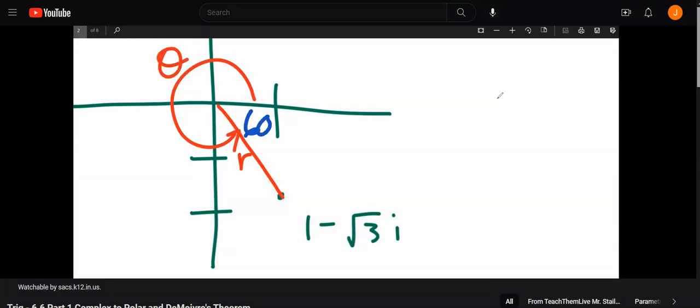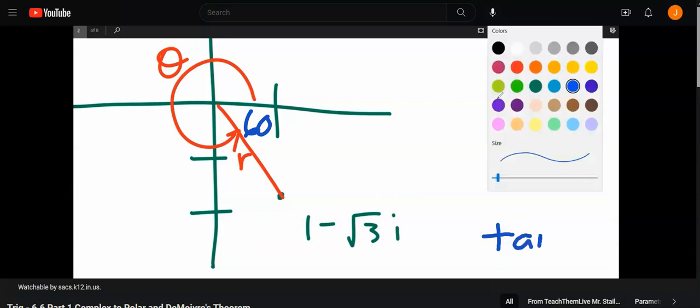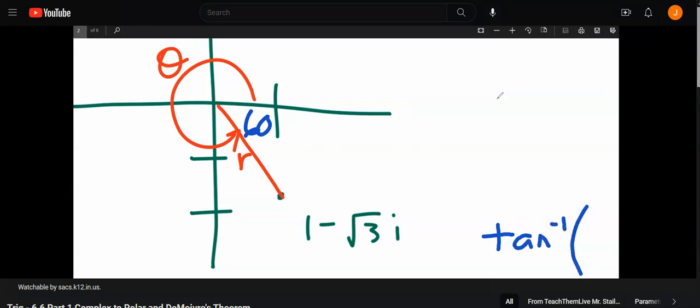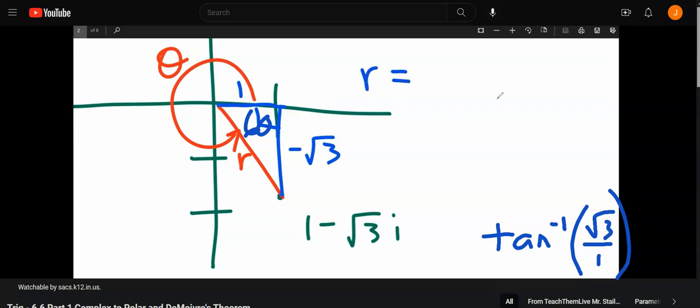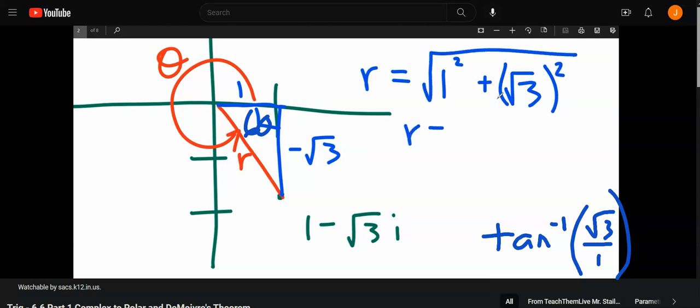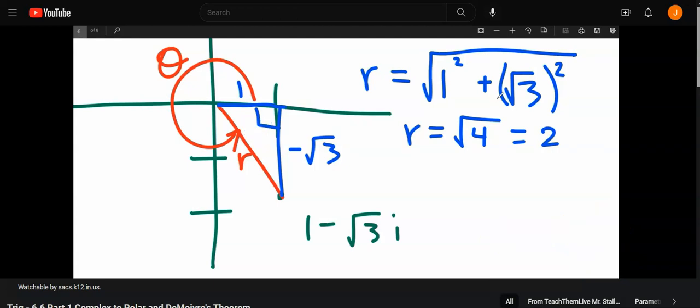This is 60. Whoa. Okay, remember we could do tan inverse of radical 3 over 1. Don't worry about the negative. Remember, I told you don't worry about the negative. It's important to know which quadrant it's in. Doing a little Pythagorean theorem here to find my radius, which is obviously going to be square root of 4, which is 2. And then as I show you, inverse tan is going to give me 60 degrees.